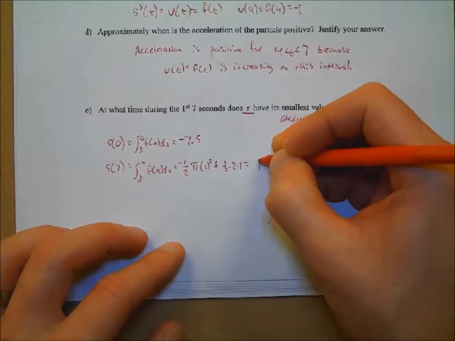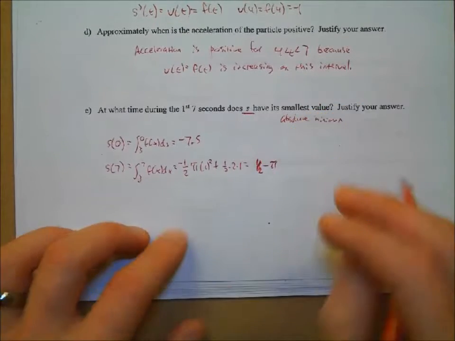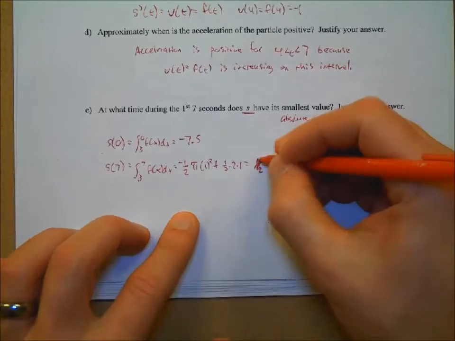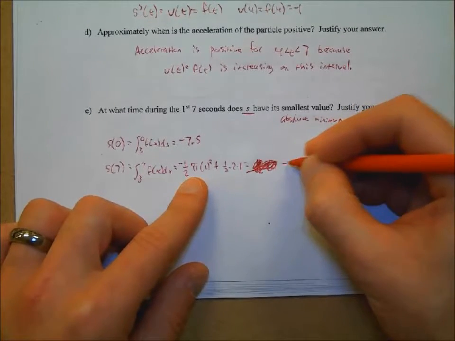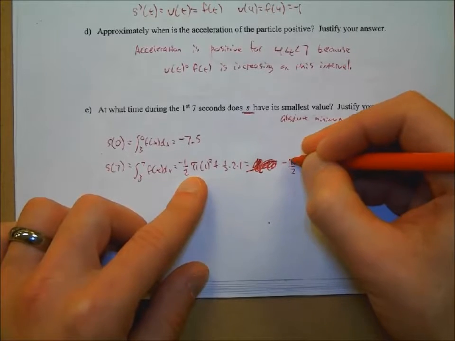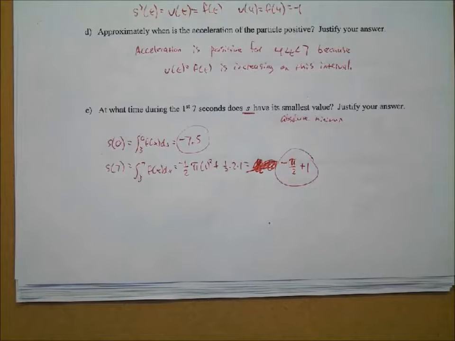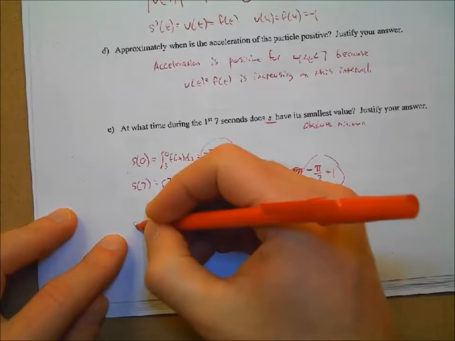I did not multiply, you're right, I did not multiply by 1/2. Thank you. So it'll be 1/2 there. Thank you, yes, it is a semicircle. Should be 1/2. Thank you, Ursula, for saying that. Yes, 1/2. Negative pi over 2 plus 1. There we go. Okay. So there's that. I circled those, but we'll see if those are the actual answers or not. All right. So negative pi over 2 plus 1. Yes. Okay. So anyway, back to this, right?